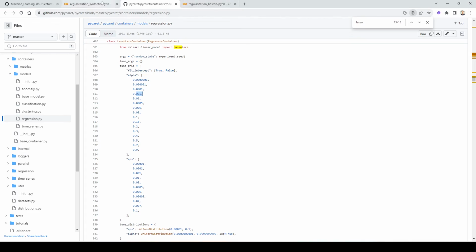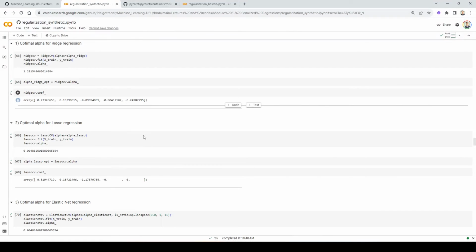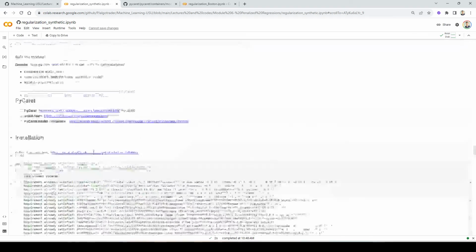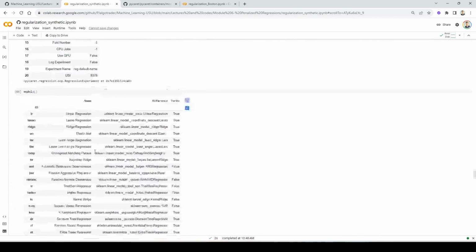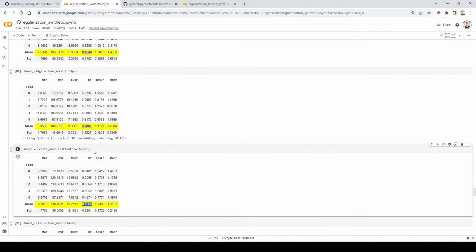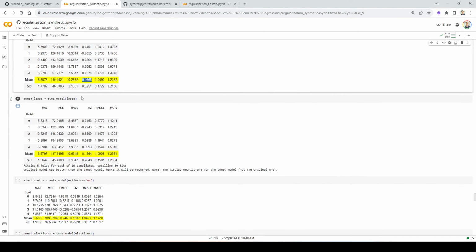Actually, I'm curious. From the Lasso, the optimal alpha that we got was 0.0048. Do we see it here? Obviously not, so that's one reason that we got a worse performance. Another reason is that for Lasso, there is not a unique solution, so there's a chance that the algorithm gets stuck in a local optimum. Okay, so that was the tuned version.